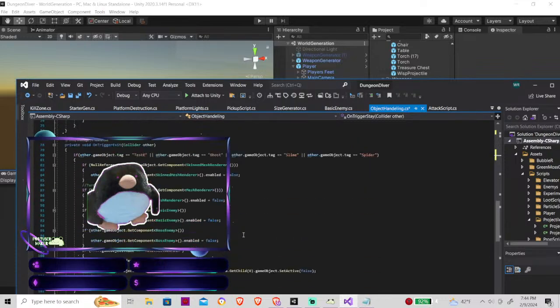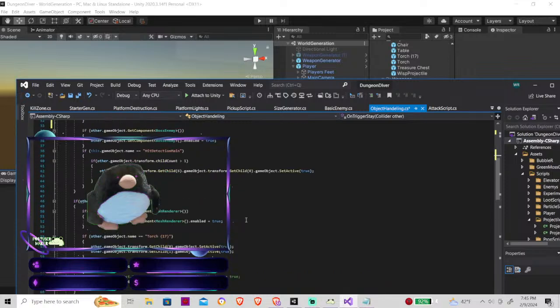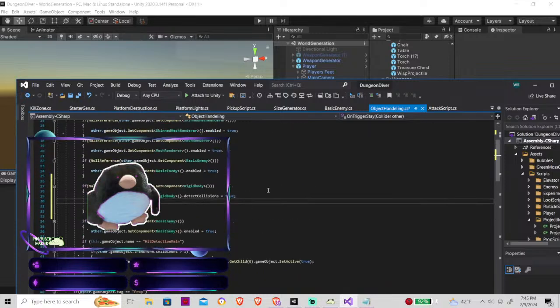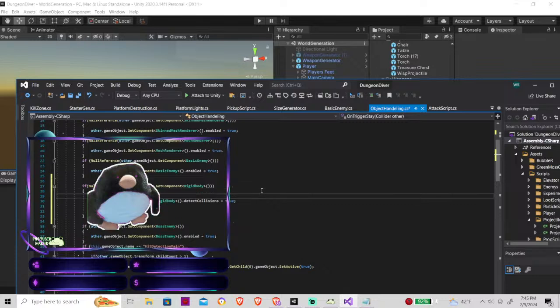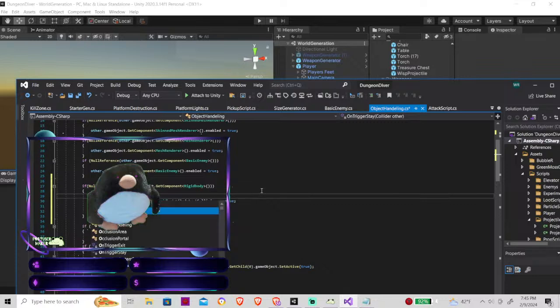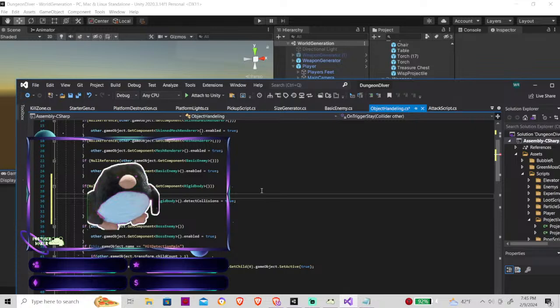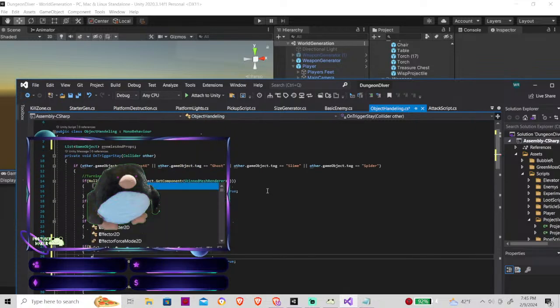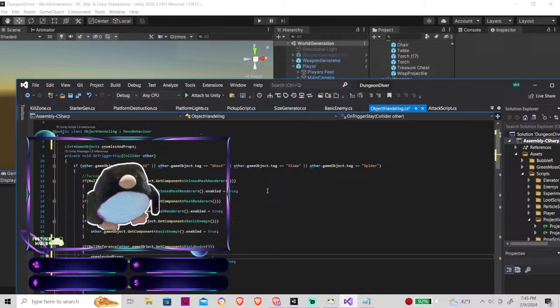So then all we want to do is, there's a stay and an exit, but no enter. Yeah, and I know I can't change that. So stay other.gameObject, or no. Enemies and props. Okay, I gotta loop through the list. I forget how we're doing that again. Unity list. Yeah, for each.